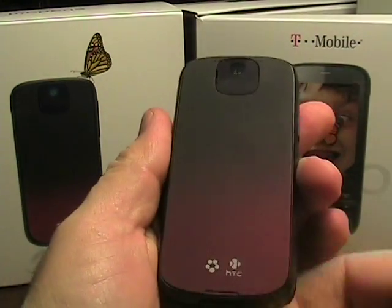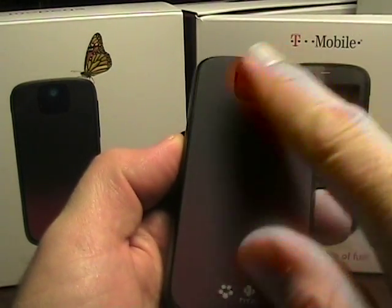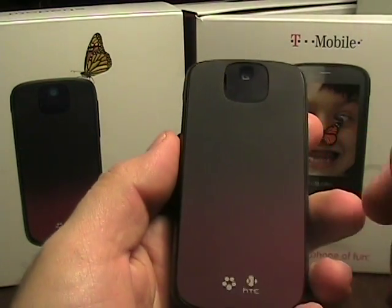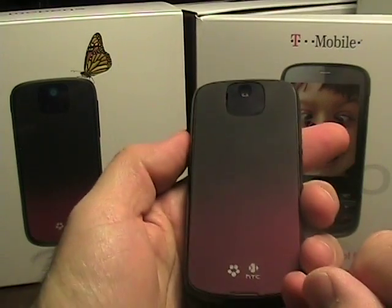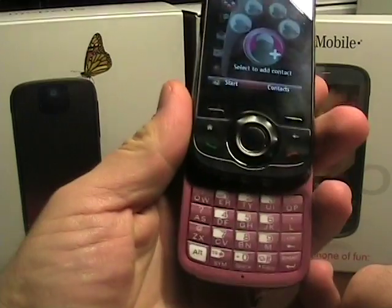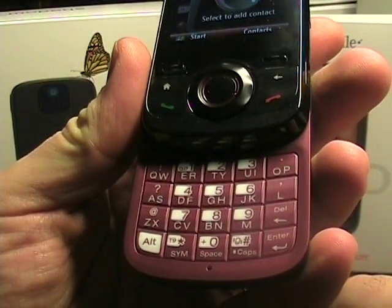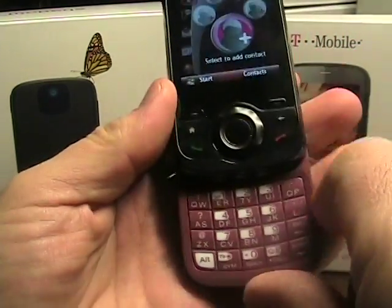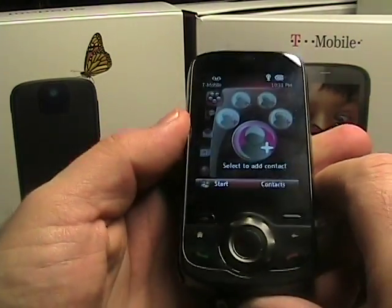And then on the back, I think you can see in this video, it's very attractive. When I showed it around to my girls, and just holding it, it's very attractive with the way the gradient goes from burgundy to black. And there's the 2 megapixel camera on the back. And then on the front, swinging back around, this is the SureType keyboard. This is the exact same layout as was on the original Shadow, and I was actually very fast on this. As you can see, the design has gotten more curvy than the original Shadow. The original one was a little bit blockier.